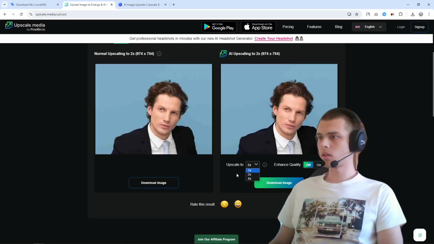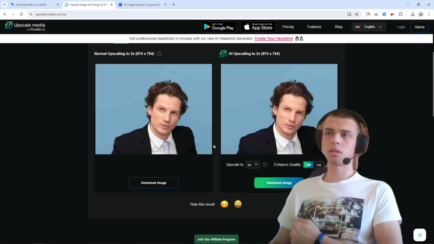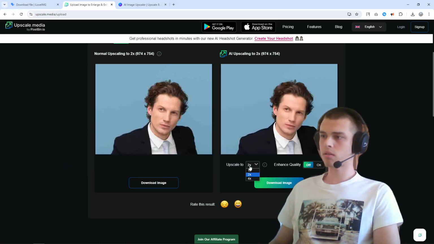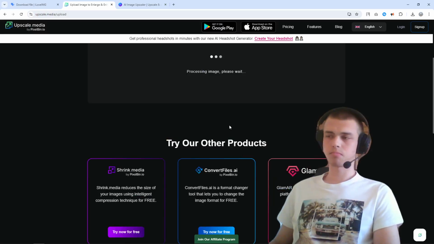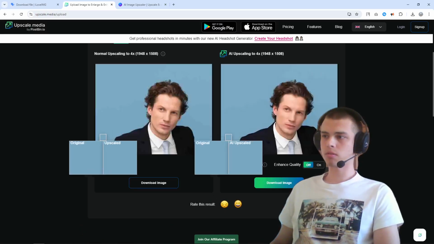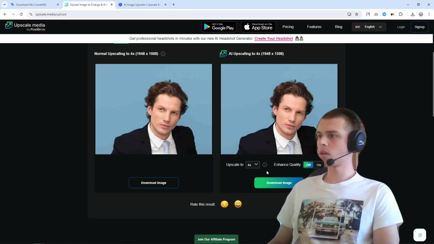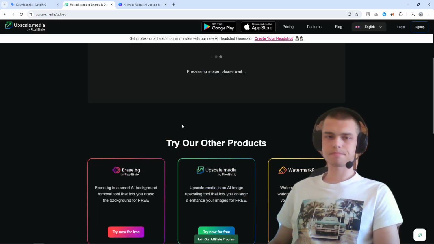Same as with iloveimg, we'll set the size multiplier to 4x, so it will multiply its dimensions by 4 times, and I'll turn on enhance quality.